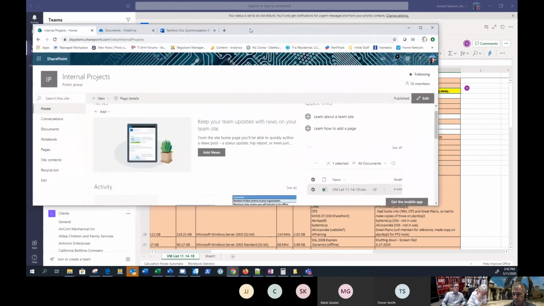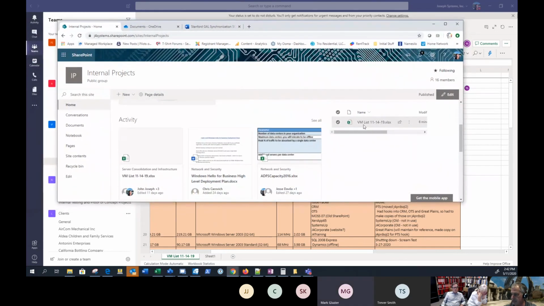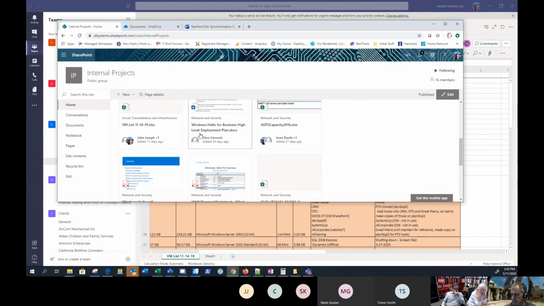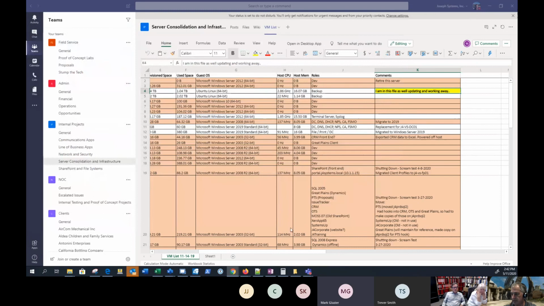So it moved that file, it put a copy of that file here. So this is where the file now lives. So the file we're editing is this version right here, the one that lives in SharePoint on the internal projects team site in this document library. Okay, so that's the only place where it's living now, at least in that version. This version only lives there, yeah.